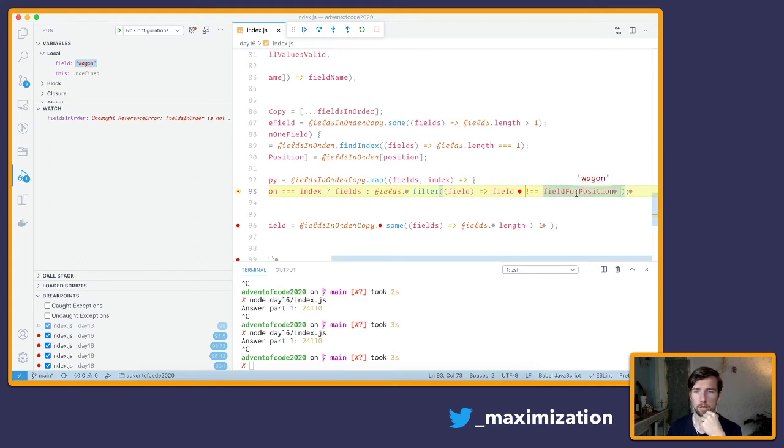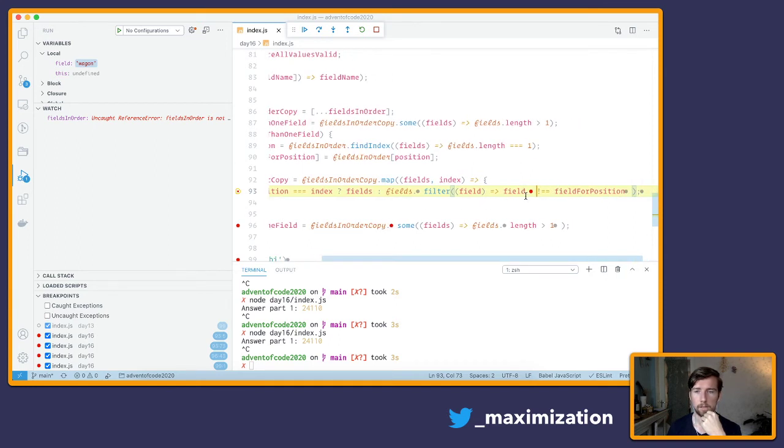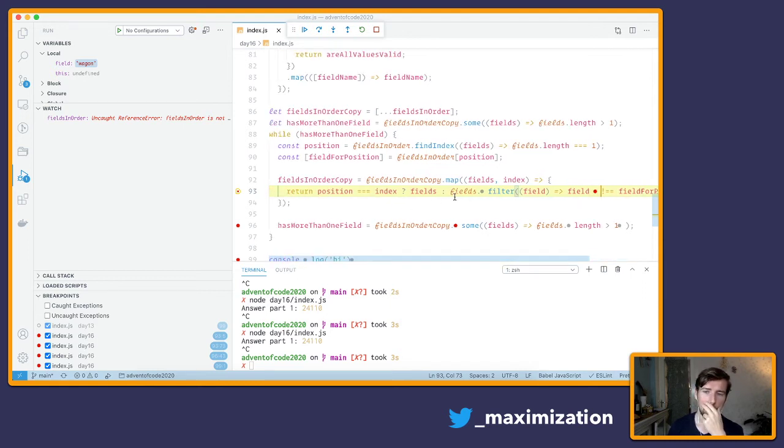Wagon equals wagon, so filter it out, or wagon does not equal wagon, which is false. So then it returns the new fields for fields in order copy, and then we assign it.